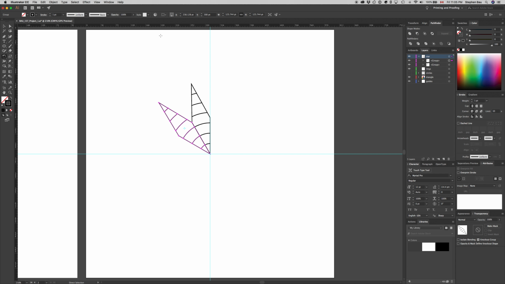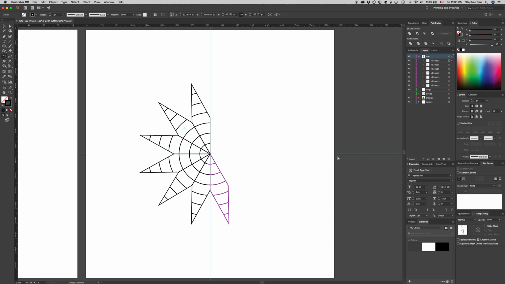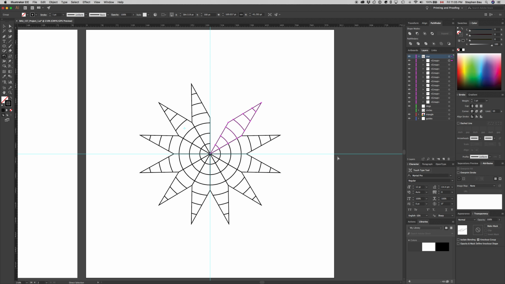So Command D, we're just going to duplicate the last action that we did, which would be transform again. So Command D a number of times, Command D, Command D, Command D, Command D, Command D. And there we have 12 points that are rotated around the center.